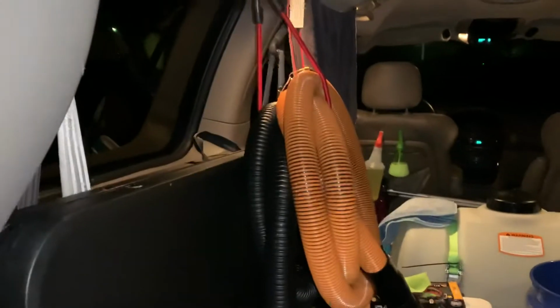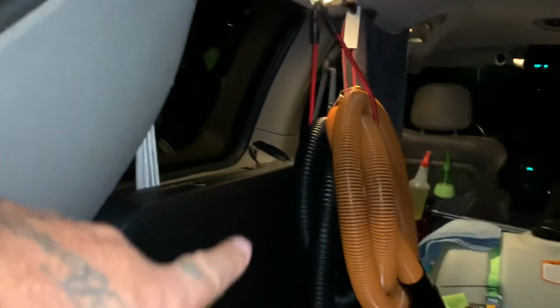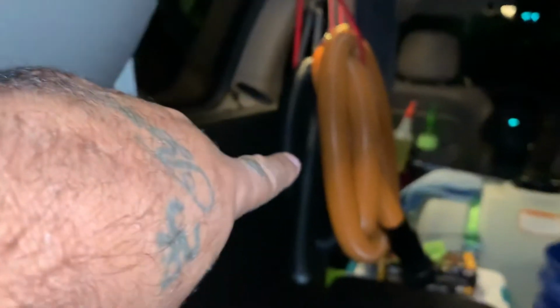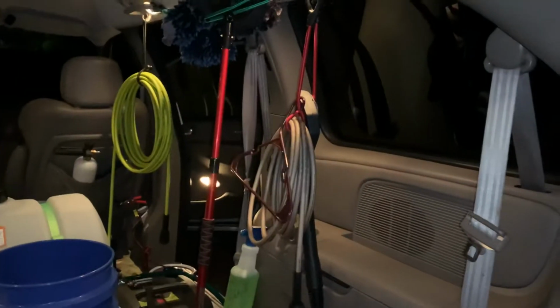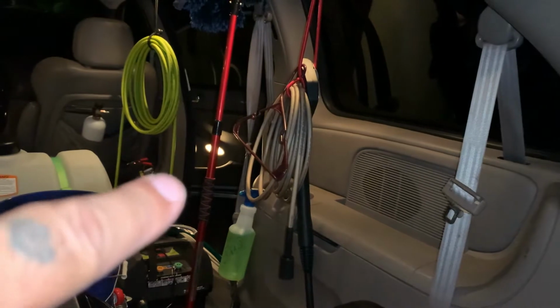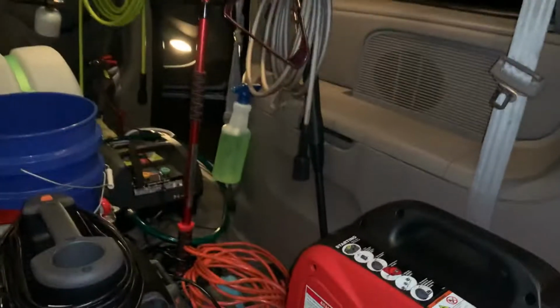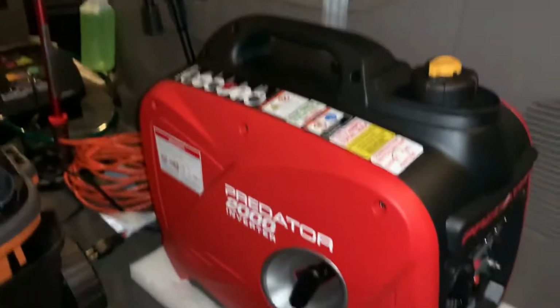Up here, if you see, I got my setup here. I got bungee cords, and they're holding up my hoses. You got the orange hose there that comes with the Ridgid kit, and then the original black hose, which is still good. I use it if I need to. On this side, I got the original pressure hose there for the Ryobi, and then the gun there. So I got 2 guns. I got that one and I got the small one over there.